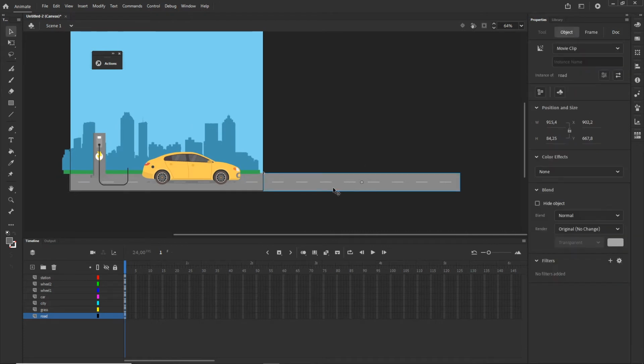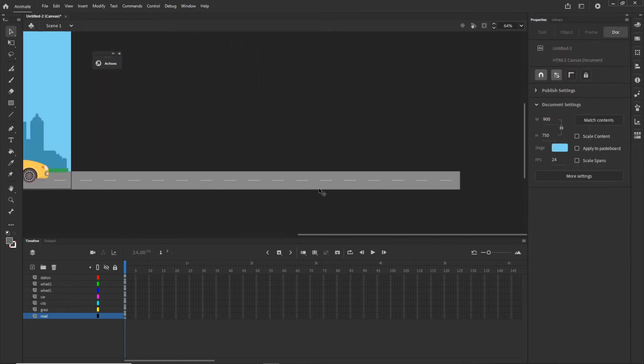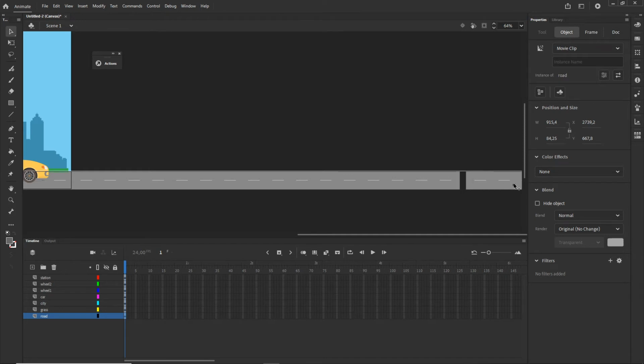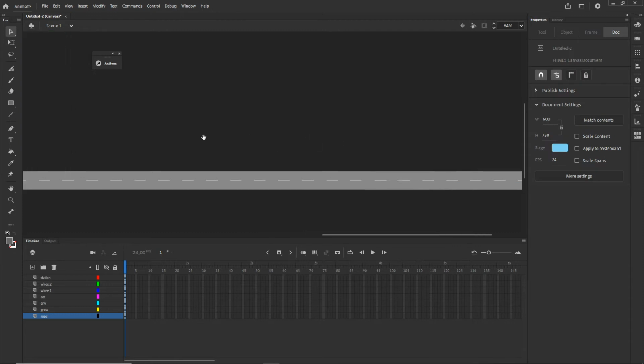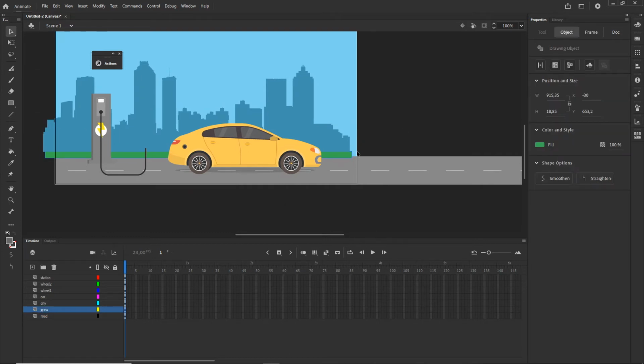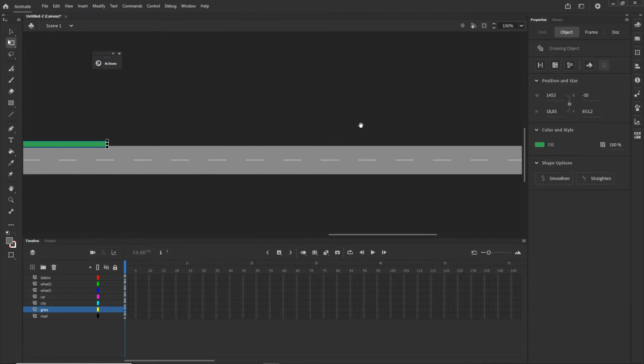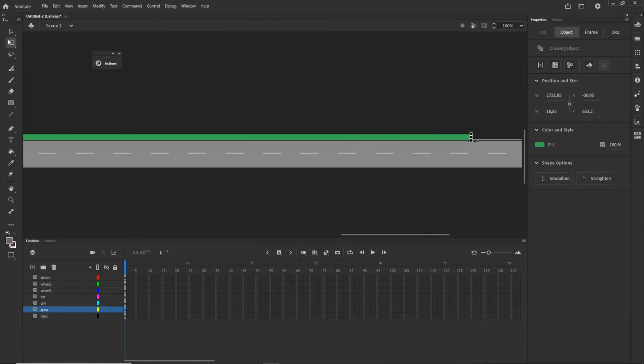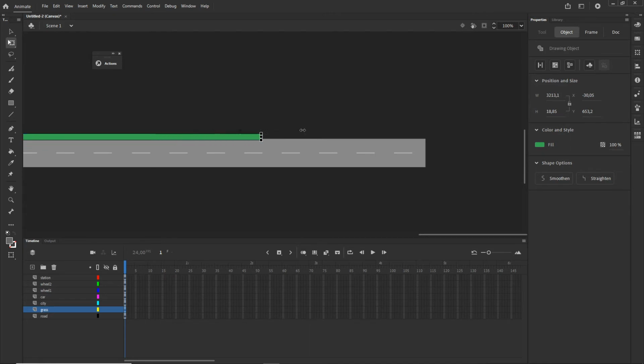And I'm going to duplicate this road a few more times, like so, very quickly. And I am not going to be really bothered about the distance, this distance of the line, because I think it's fine. So you can make it as long as you want. I'm going to go only like this. And right now I'm going to extend this grass. I will hit Q, which is in here, free transform tool, and I'm going to drag this like so. I will hold Alt to only go on the one side, because I don't need to have this on the left side. I will go like this little bit, and with Alt extend it like so, and like so.